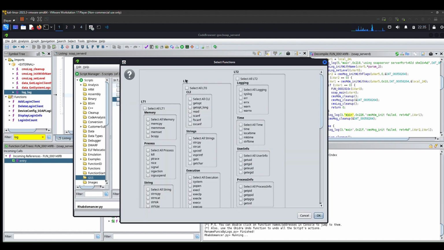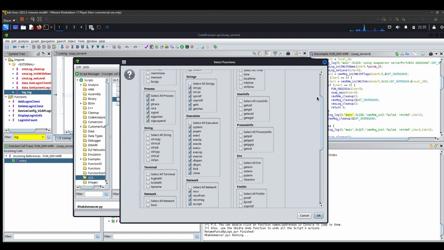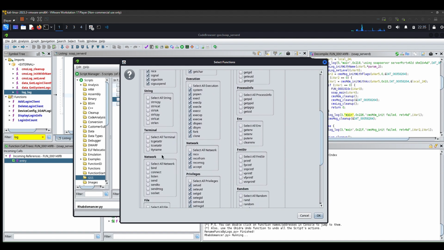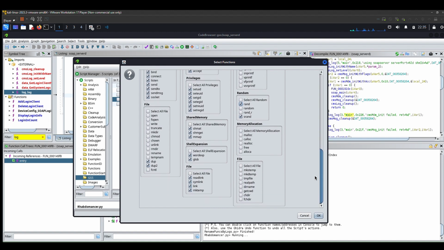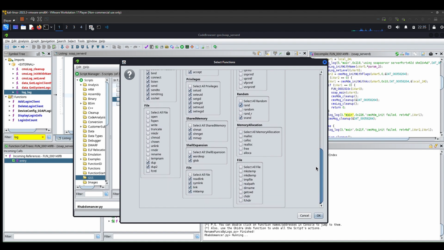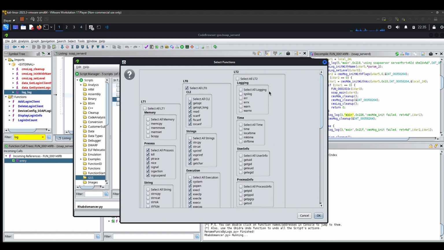And you could choose. I always like to choose all of the more interesting ones. Maybe some of the tier 1 process APIs, all of them. All of the network ones, it's always good when looking at IoT devices. Maybe some dupes. SRAND, like look for potentially insecure uses of random. I could add some crypto ones in here. I probably should at some point, but yeah. Super configurable, you can do yourself.